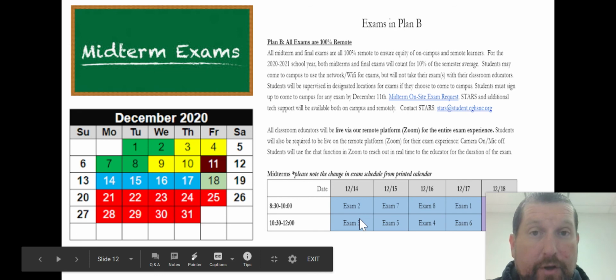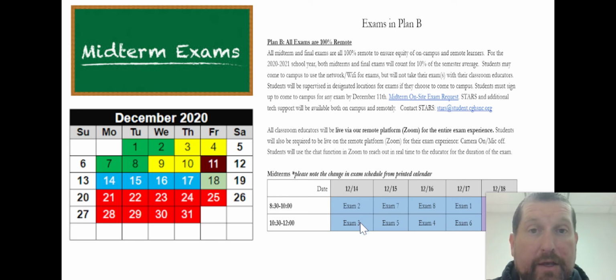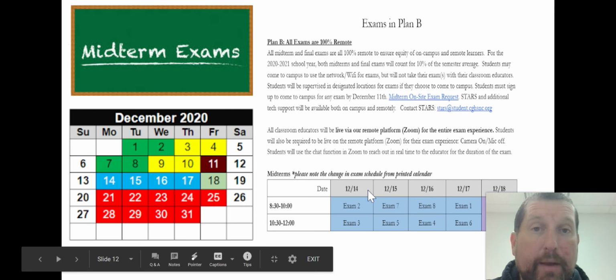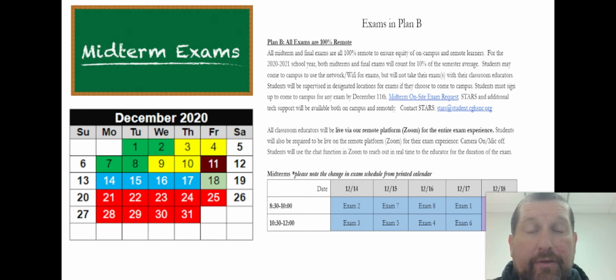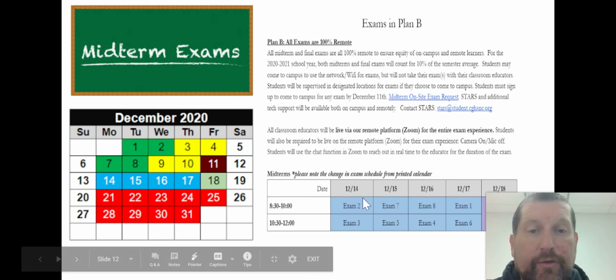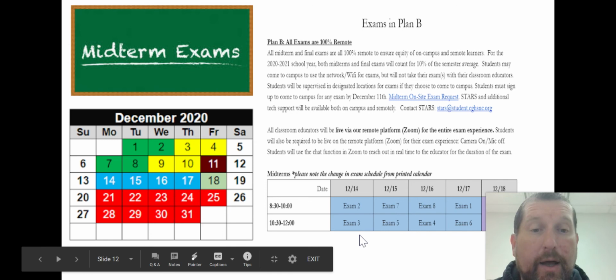You will either sit for your exam that day and be done by the end of the exam period, or you will submit prior to that exam period, if you're doing the project-based learning, okay? All students will at least be on Zoom for the opening of that portion so that I can connect with all students and we can move on from there, okay? So there's a little bit on your exam schedule. You see we're doing periods 2 and 3 on Monday, 7 and 5 on Tuesday, 8 and 4 on Wednesday, 1 and 6 on Thursday, and then we are off for winter break.